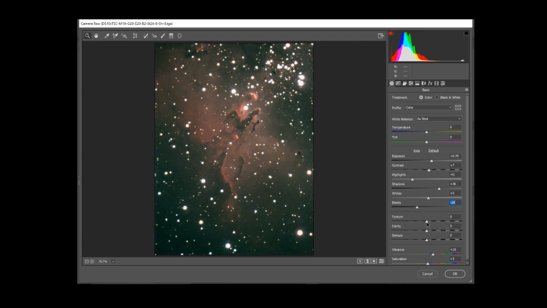So now I'm going to give the texture slider a little push. The clarity slider. And you have to be careful of this dehaze. This thing can do some nasty things if you aren't careful.